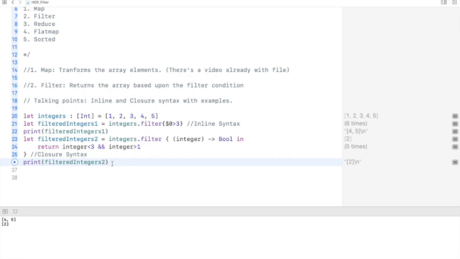For giving you some more examples, I'd like to give an example on a different variable.